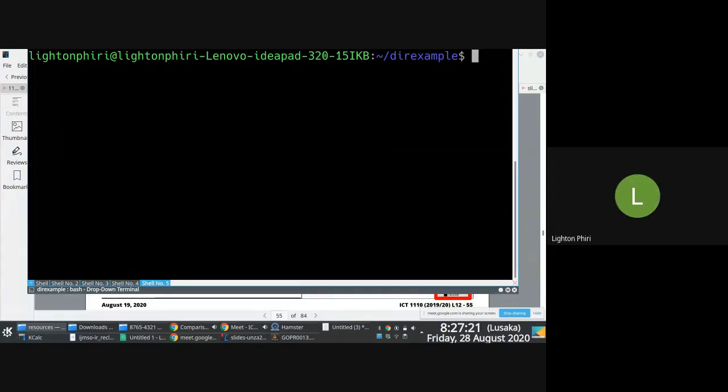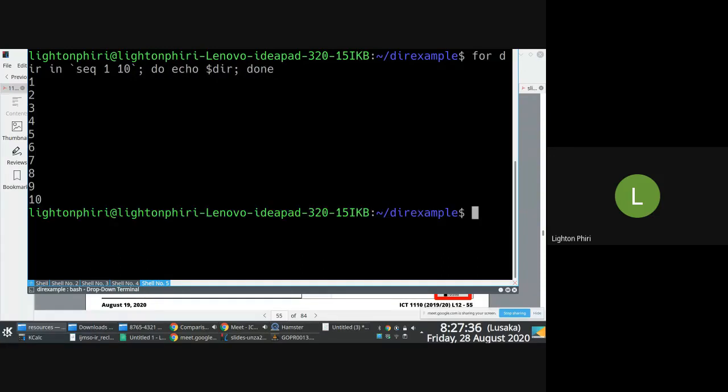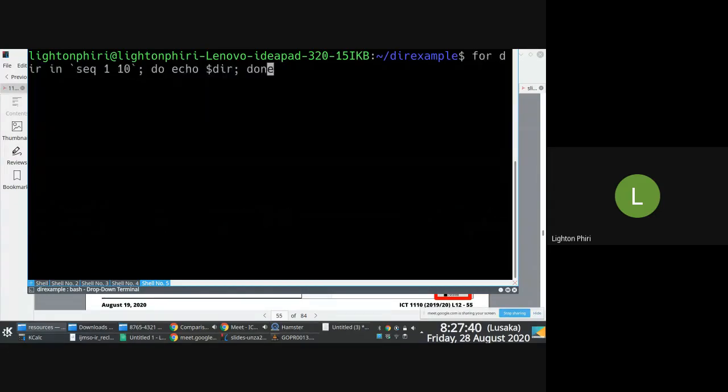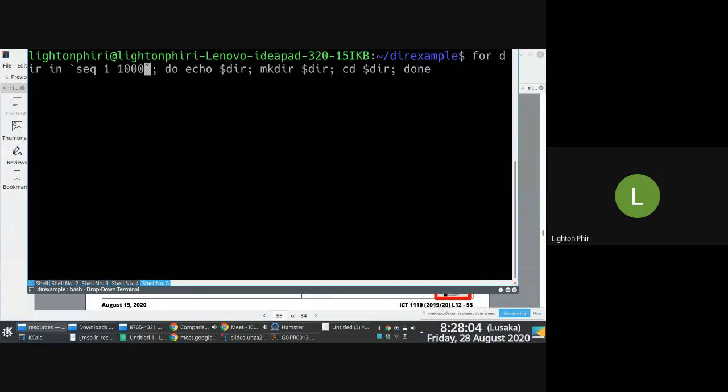This is what I'm trying to showcase here. Observe what I'm doing. I'm saying let's do this for dir in sequence 1 to 10, do echo dir done or something. Okay, and then we'll create a directory within here, and then change directory into that directory. So here's the thing: let's create an insane directory structure with 1,000 nested directories. So we'll have directories nested within a directory 1,000 times. We'll create a directory 1, and within directory 1, we'll create a directory 2. Within directory 2, we'll create a directory 3, all the way up to directory 999, and within 999, we'll create directory 1,000.